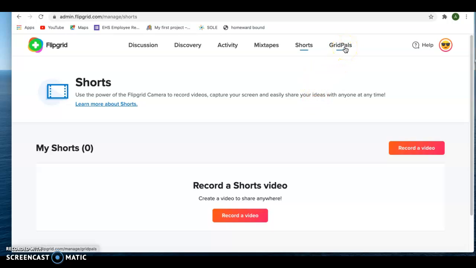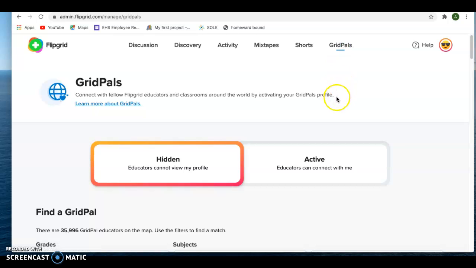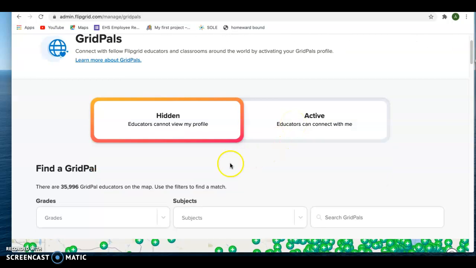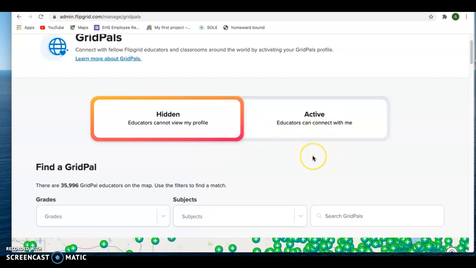There's also the Grid Pal where you can see other people who are using Flipgrid. You can either hide your profile or you can connect with other educators who are using Flipgrid.